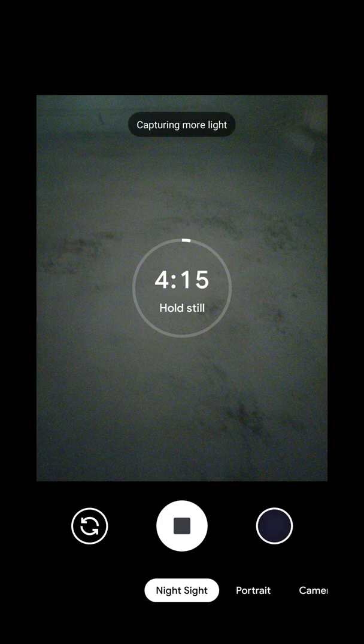As of now, I'm interrupting the image because I have taken some images of the star sky previously. To interrupt, you just have to press this stop button. Okay, the image is saved here. And let me show you some samples which I have taken.